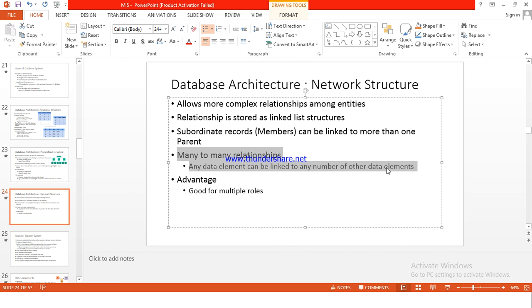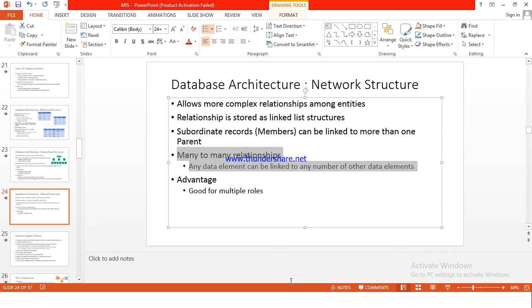So any data element can be linked to any number of other data elements, which means one child can be linked to any number of parents. Earlier, if you remember in the hierarchical structure, one child had one parent only. One parent could have had 2 children, could have 4 children, could have one child also, but one child only had one parent. However, if somehow in your case one child has got more than one parent or one lower level record. Now what do you mean by child? This is the lower level record and the parent is the higher level record. So if one lower level record is basically having more than one higher level records, even then we can make use of network structure.